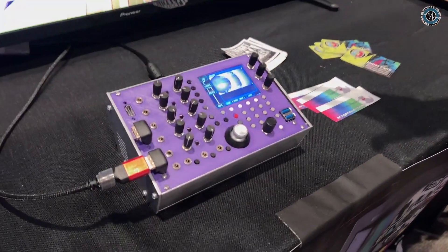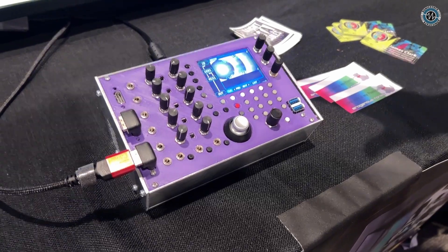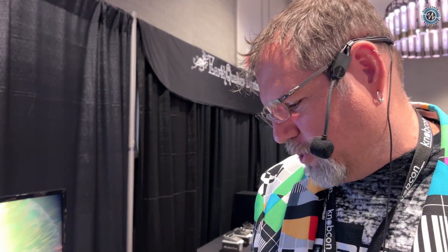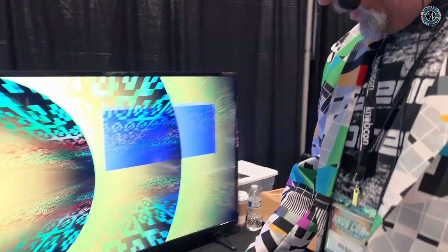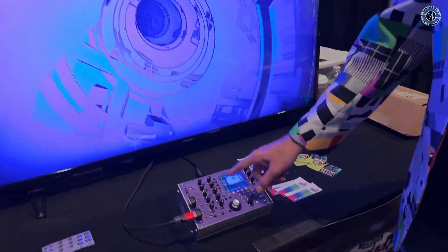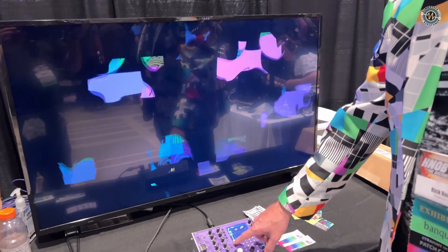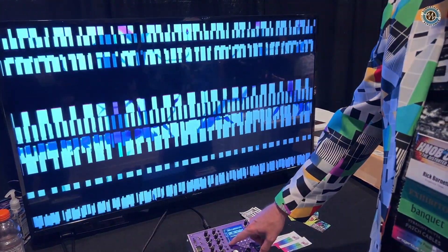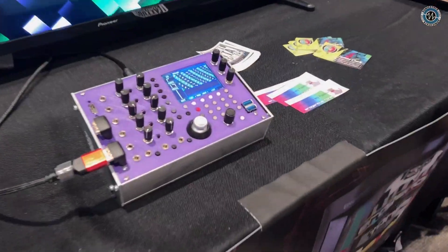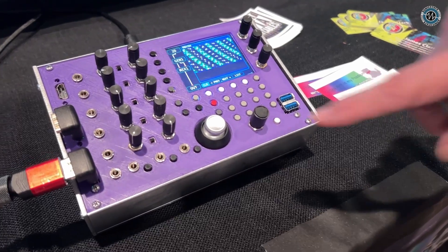For people who aren't familiar, Structure is — the concept is like, you go see a band and there's no visuals behind the band, and it takes a lot of effort with certain systems to do visuals. So with this, we came up with a system where it's really easy to randomize and generate really pretty, interesting things that can be audio-reactive to whatever the band's doing. It's got MIDI in and CV in, so there's a lot of variety.